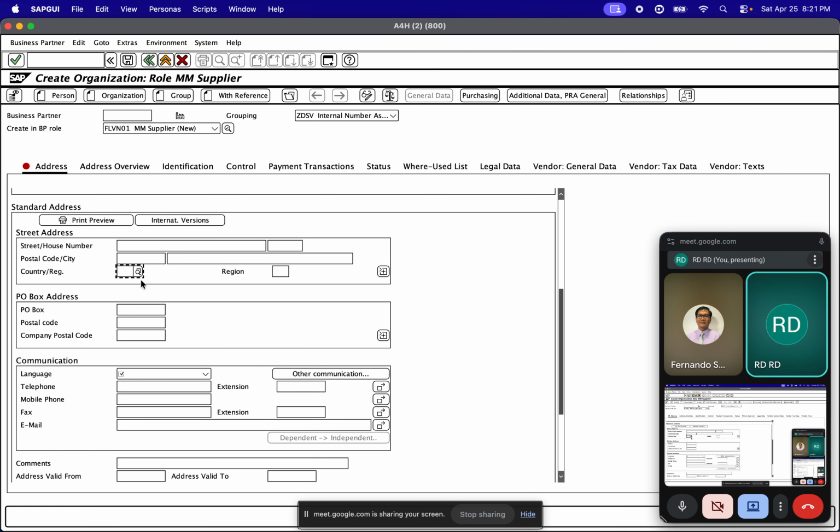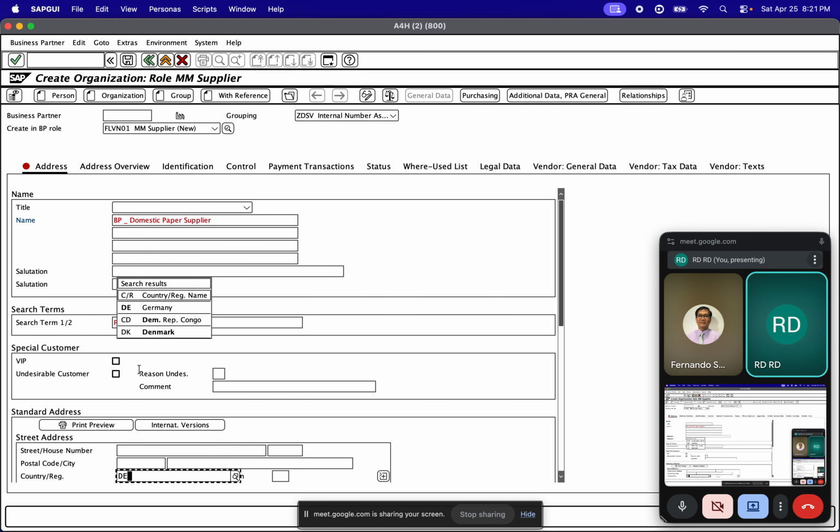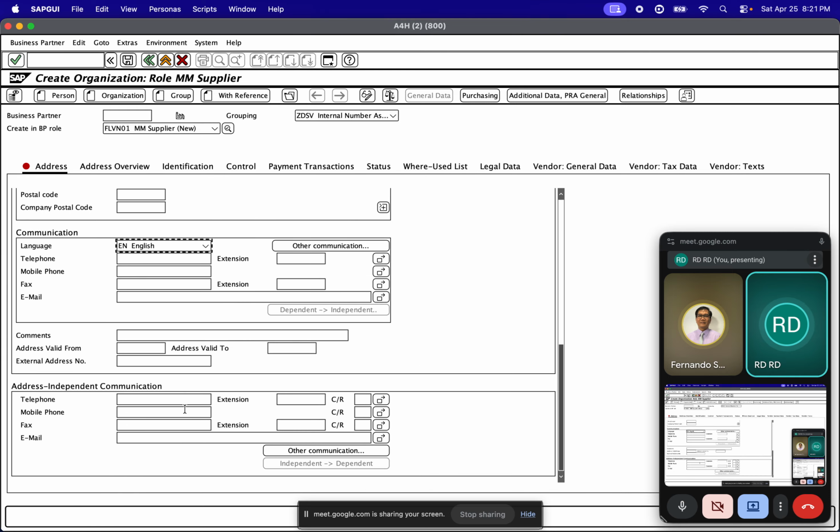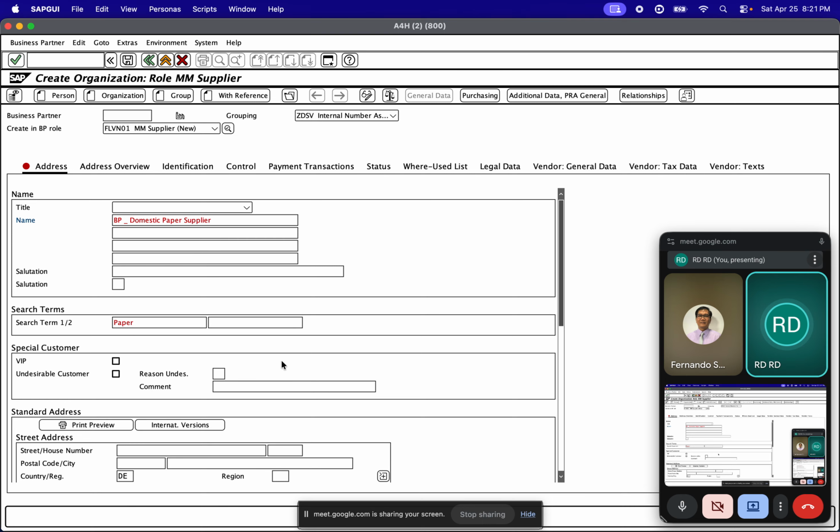You can put the country, D or US, whatever it is, and you can put a language, English. If anything is mandatory, you can see it and put whatever it is. Enter.